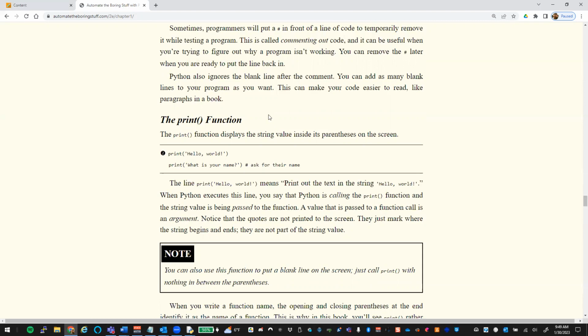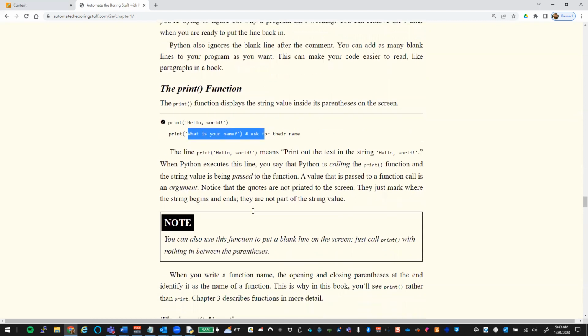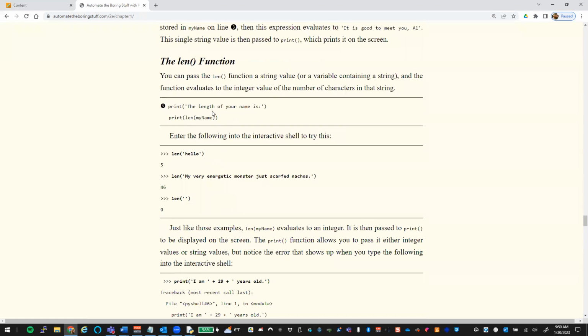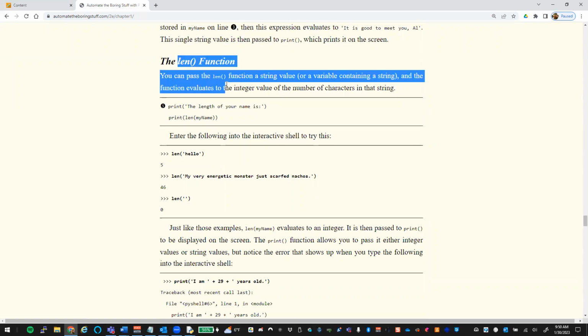The sep variable, right? I know these all sound super tricky. They're really not, but it's easy to get tripped up on this stuff. So if I wanted to change the ending for a print string, I would set the end. If I want to set the separator between multiple things being printed, I would use the sep variable. All right. You guys learned the input function. You also learned the len function, which will calculate the length of something. This will come in extremely handy starting next week when we start dealing with lists and dictionaries and ways of storing more data than just one value inside a variable.